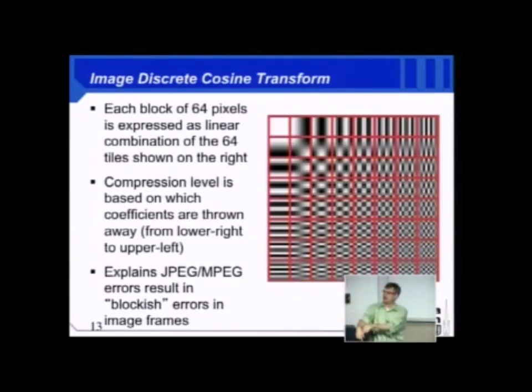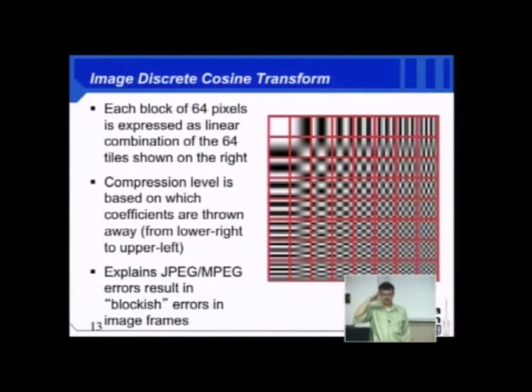Immediately to the right, you have essentially the first harmonic in the x direction. This represents the gradient of intensity across the image in that 8 by 8 pixel section. I could attach a coefficient to that value. If it's 0, there's no gradient in that direction. If there's a strong gradient, you have a big coefficient. Those are the different numbers that I assign there. And if I go all the way to the left and down 1, now I'm talking about the vertical gradient. I have either a positive or a negative coefficient for that, and it tells me which way the color slants on average across this 8 by 8, 64 pixel sub-image.